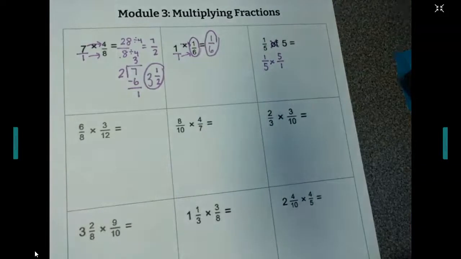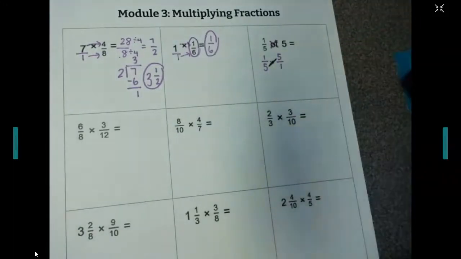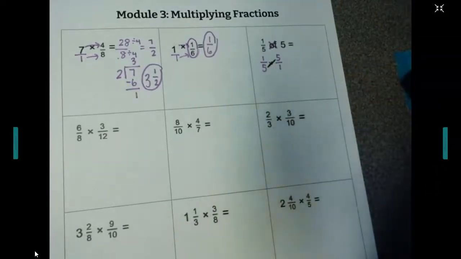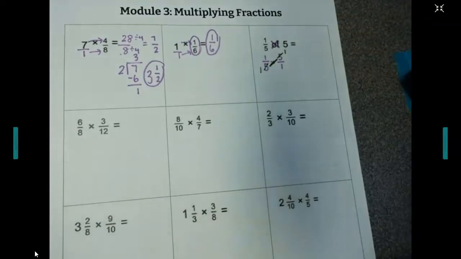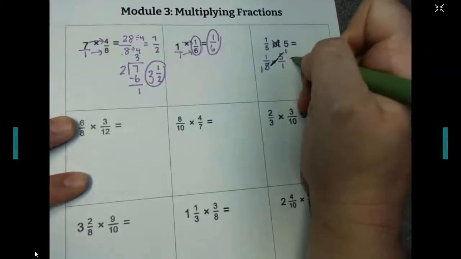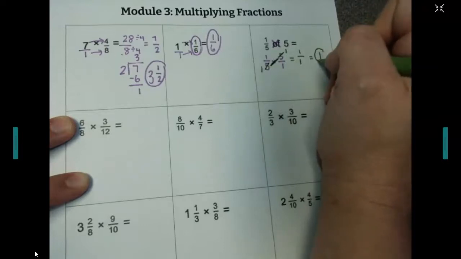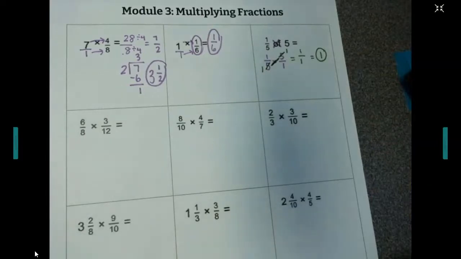Now I'm going to introduce something to you called cross-canceling. When we cross-cancel, we look diagonally. And if it has a number diagonally that factors of the same thing can go into it, so like if I have 2 5s, I know 5 can go into 5 and 5. So 5 goes into 5 once, 5 goes into 5 once. So I made it a lot smaller so I don't have to worry about those big numbers at the end. So we end up getting 1 times 1 is 1, 1 times 1 is 1, which is 1. And with that one, it wouldn't have been such a big deal if you didn't cross cancel because you would have gotten just 5 over 5, which is 1. But sometimes it's going to make your numbers a lot smaller.